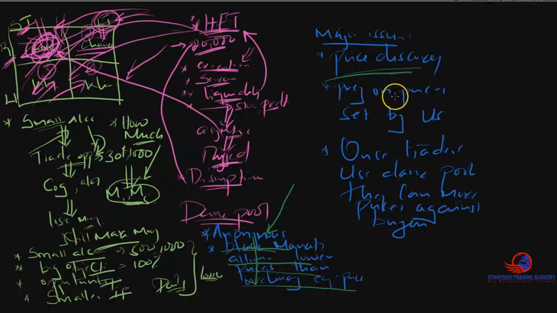Now, the other problem is that these dark pools, or dark black markets, use the prices set by us retail traders as benchmarks and yardsticks for bargaining for that lower price. So once the traders use this dark pool to achieve a lower price, they can use that price to trade against the buyers in the ordinary market. Therefore, the odds are already stacked against the trader at this level and at this level. These are just two ways. I'm just trying to show you guys that trading as a retail trader in the short term actually does create problems. So what would be the suggestion that I have for a serious trader?